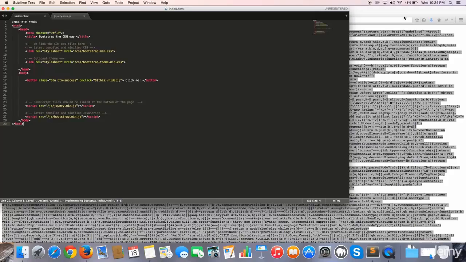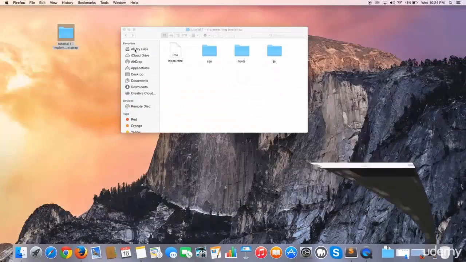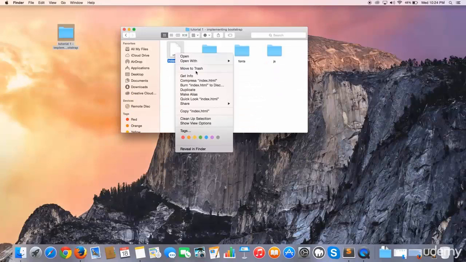And now we can go ahead and test this out by jumping back over to our file, which I've already closed. Okay, so let me open up this index.html file, and if everything opens up and works exactly like it did in the last tutorial, it means we've done everything right.